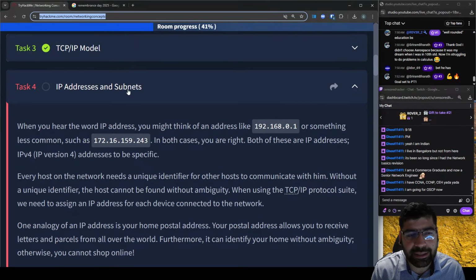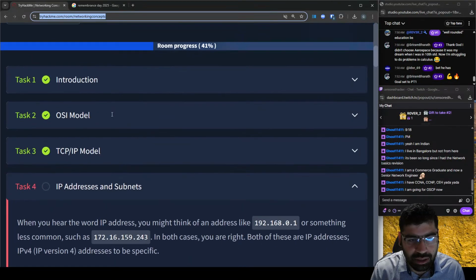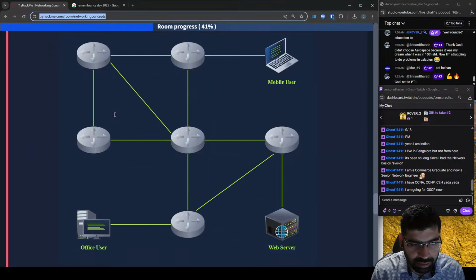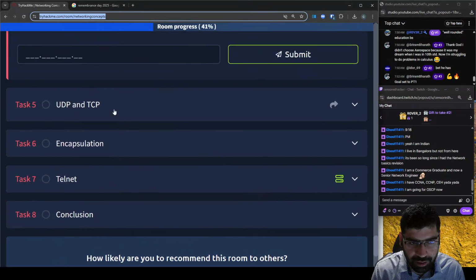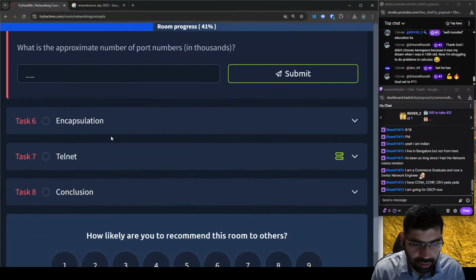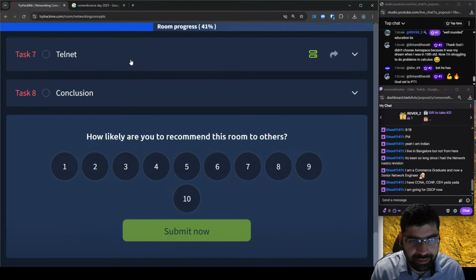But tomorrow, at least because we have 1.5 hours, we can cover this task, IP addresses one. Then we can cover UDP and TCP. This is a big one, so I will try to prepare early. And hopefully we can cover encapsulation and telnet.